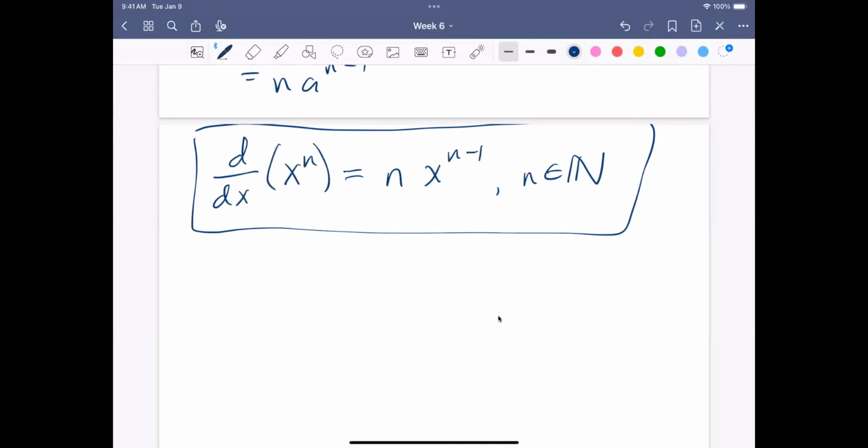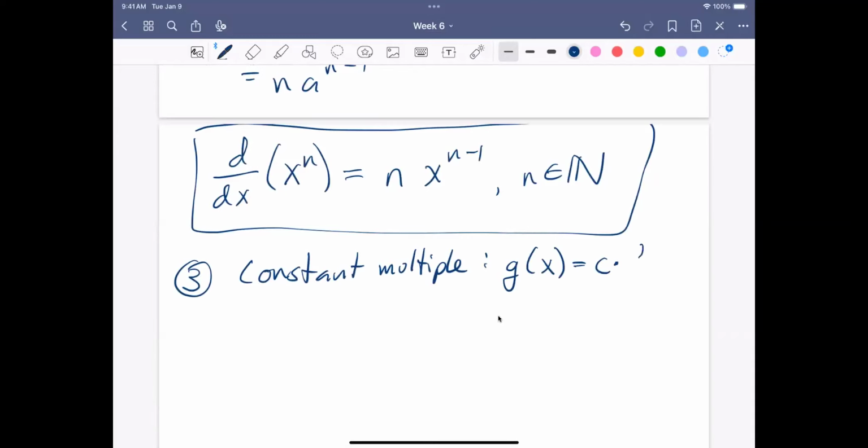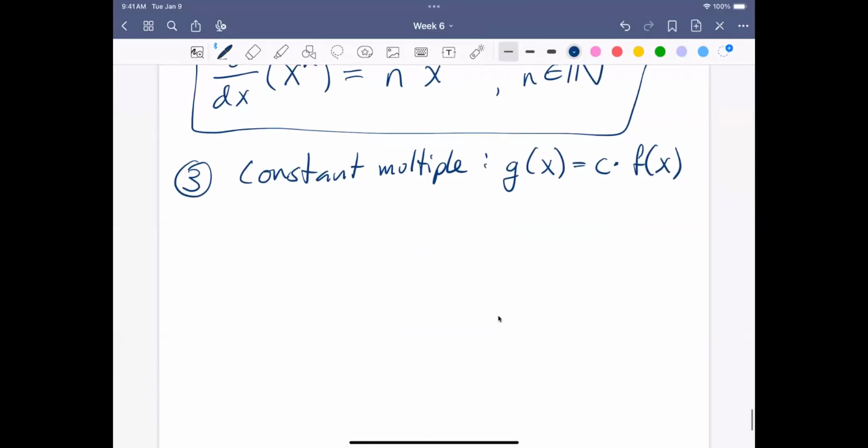Constant function. Yeah, so we've done constant functions and now we've done power. So our next one we're going to do here is a constant multiple. By this, what I mean is, let's say I have some function g of x, which I know is some constant multiple of some other function f of x, and I know the derivative of f of x. How can I then get the derivative of g of x? Okay. So how do you think we're going to do this?